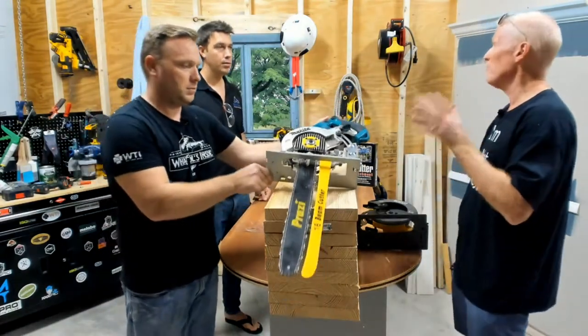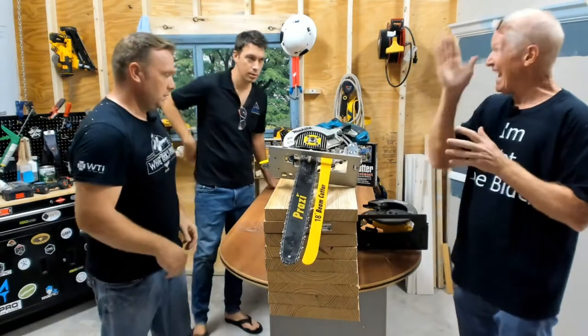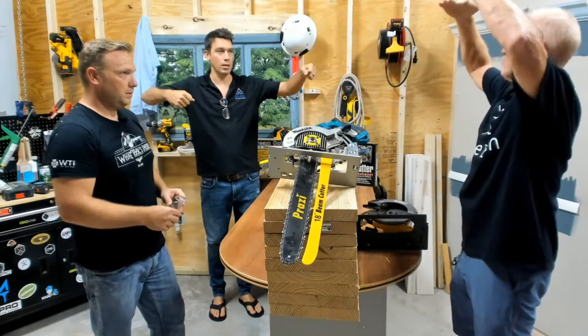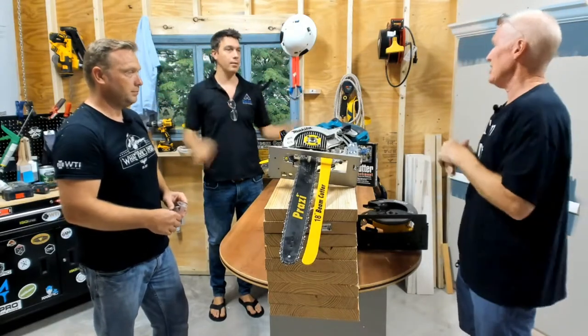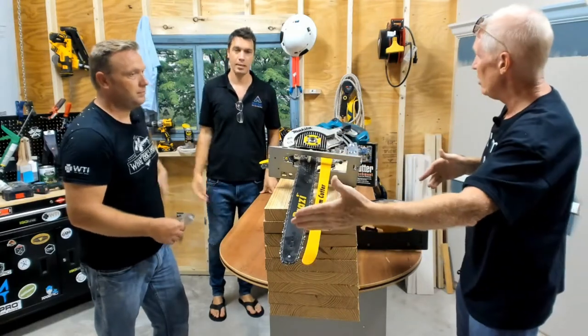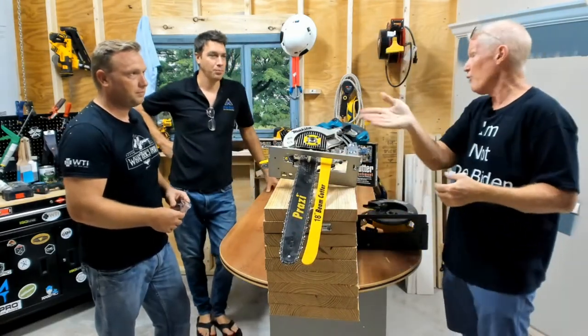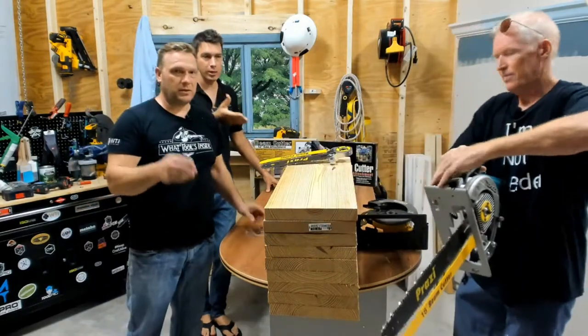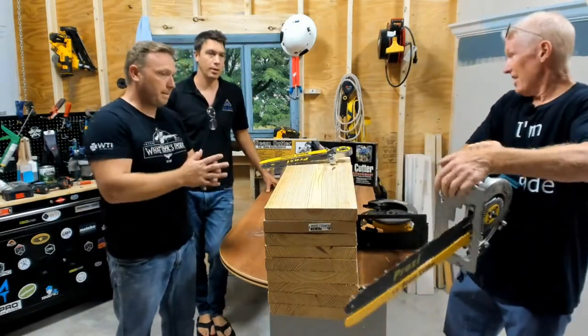It's the only saw on the market that will cut up to 18 inches. There are a couple out there that will cut 16 — I've seen those big giant skill saws, the key to circular saw 16-inch — but they only cut 7 inches. This cuts a full 18 inches on a 9-inch, 14 inches on a 45. And you don't need a big special saw that you'll never hardly ever use. You can just take this off and put it on any worm drive saw you have.